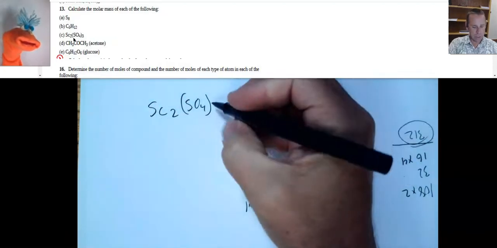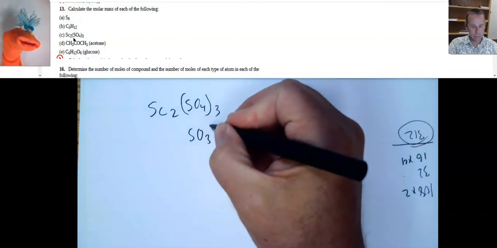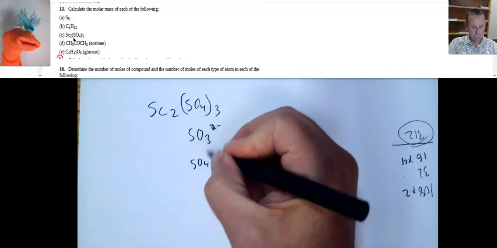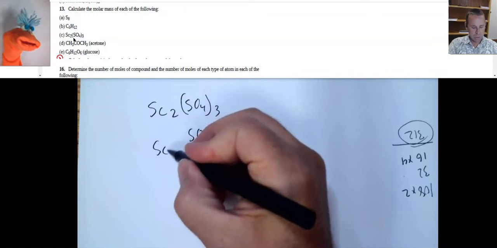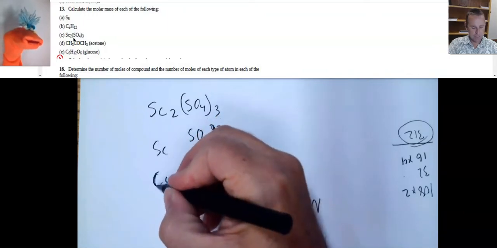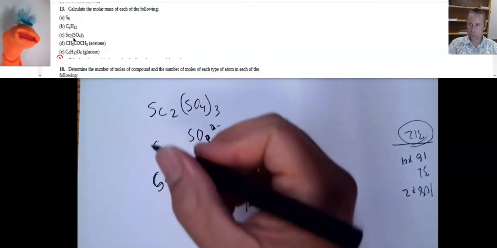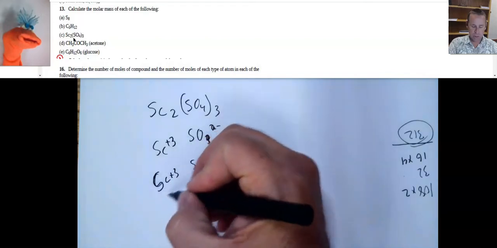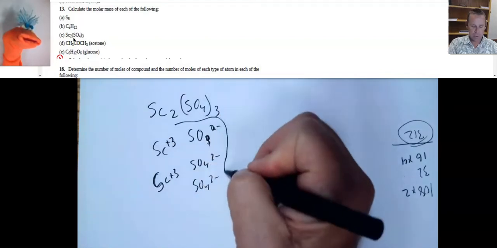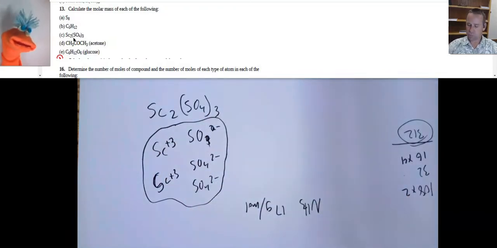So just a quick review of that. Sc2(SO4)3, that's our other ion, and there's 3 of them. So there's these 3 SO4 2 minuses, right? And 2 scandium. What's the charge on the scandiums? The total charge on the sulfate is -6, so it must be +3. Very good. Each scandium has to be a +3 so that it can compensate for the 3 minus 2s on 3 sulfates. Good.